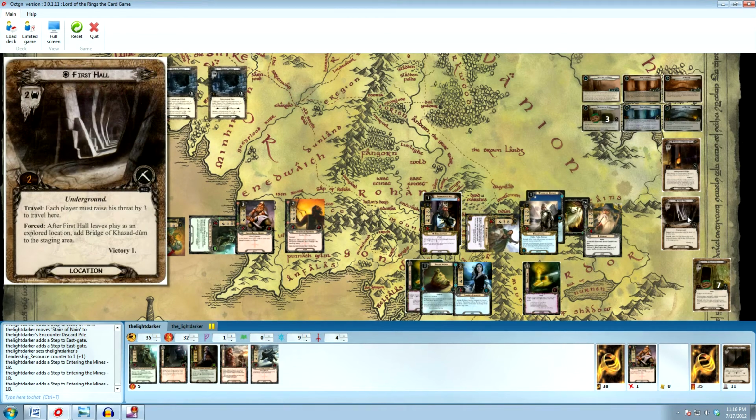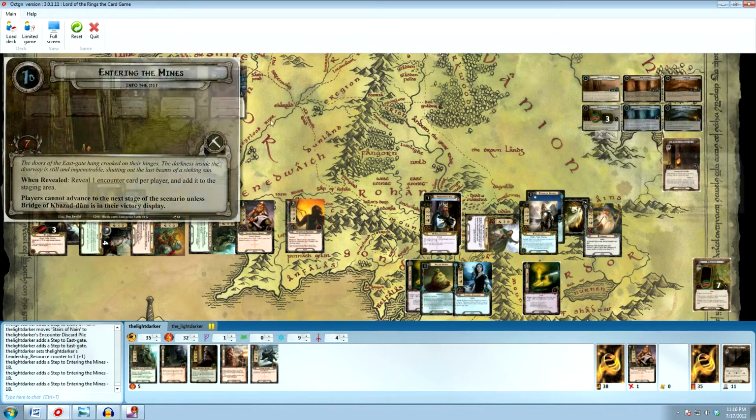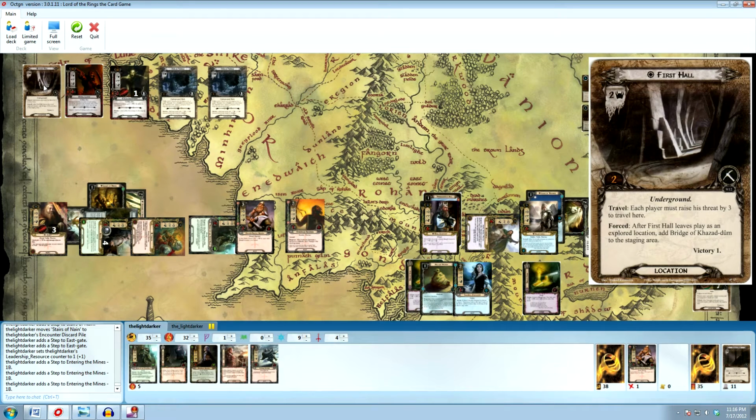Immediately, the first hall is going to be added to the staging area, and that's going to go ahead and sit right there. So 2 threat, each player has to raise their threat by 3 to travel there, but I think I'd much rather go ahead and Asphalloth that away next turn.